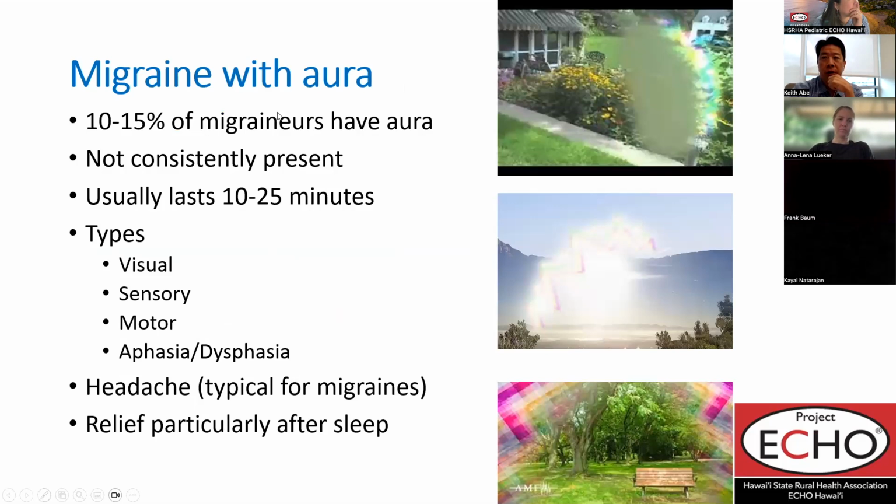Whereas the aura sometimes can be colors, and often folks say, like, oh, I couldn't read part of the page, or I couldn't see somebody's face, because you get these negative symptoms where you might have spots that you can't see clearly. Visual auras are the most common. Usually they last for minutes, often in the beginning of the headache or prior to the onset of the headache. And again, better with sleep. And after a couple of these classic types, then you would be diagnosed as migraine with aura.